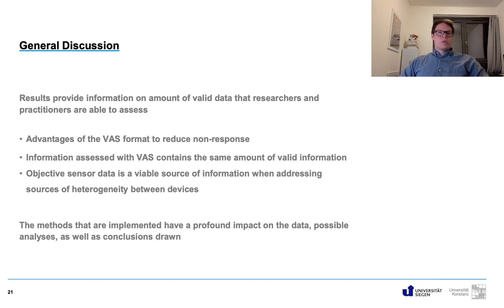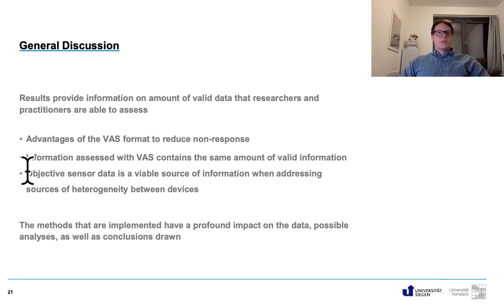As a conclusion to the entire thesis, the results provide information on the amount of valid data that researchers are able to assess via different response scales and also via different sensors in smartphone-based research. There were advantages of the visual analog scale format with regard to non-response, less dropout. The information assessed via visual analog scale response scales seems to be similar to the one with Likert type scales, although there are some advantages but no disadvantages to implementing it.